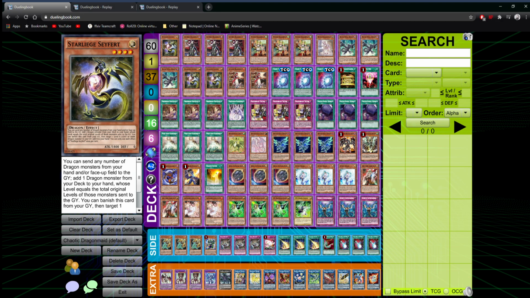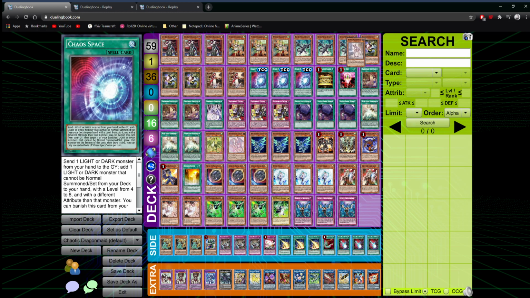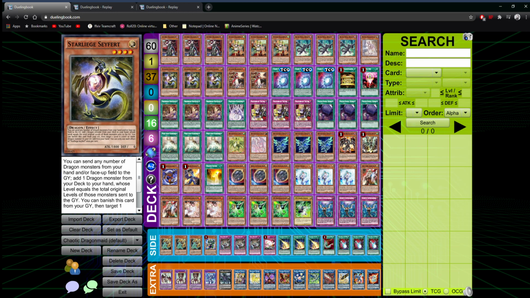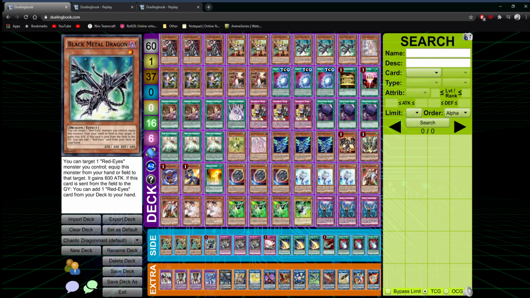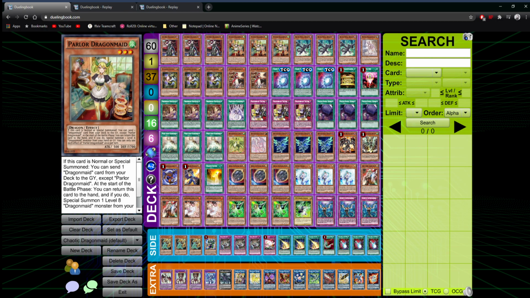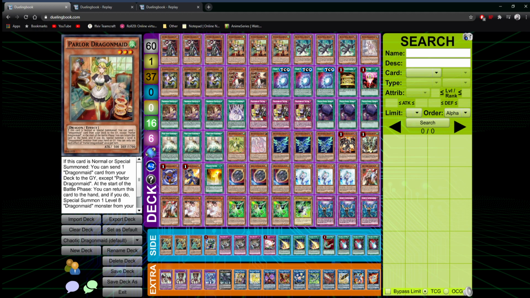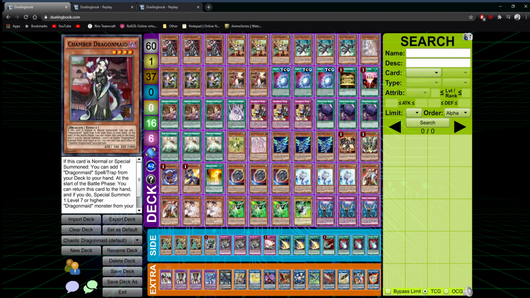They're strong cards, but they don't really move your game state in any meaningful way with your other starters, right? So Chamber Dragonmaid and Parlor Dragonmaid are both Monster Reborns, and they're both search cards. They themselves count as 2 dragons, and for the 2 combos I'm going to show you today, there's a very important fundamental line that the combos have to meet.